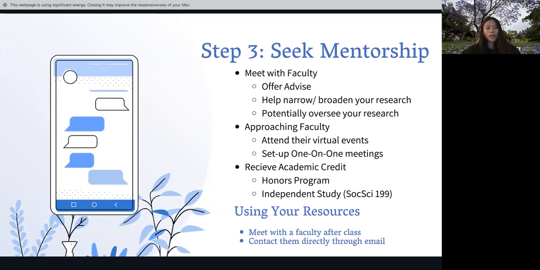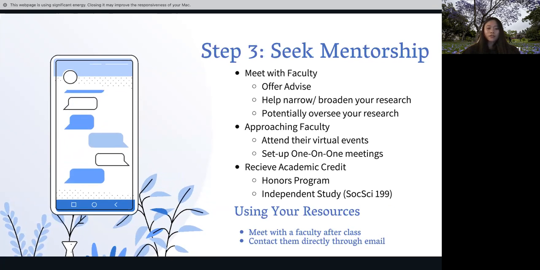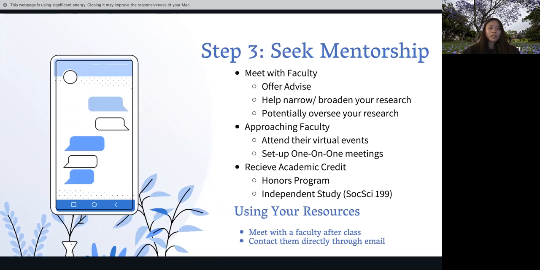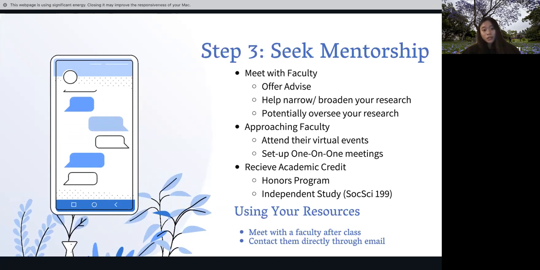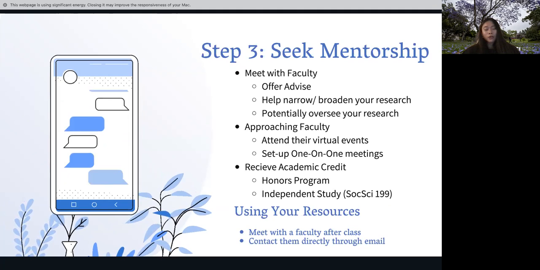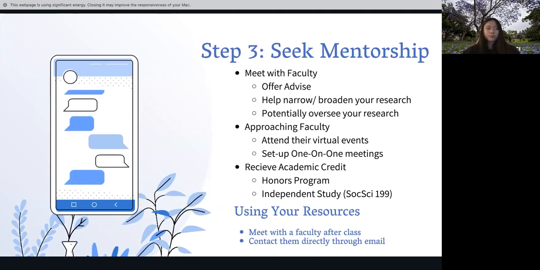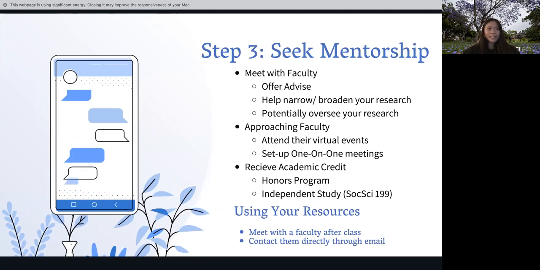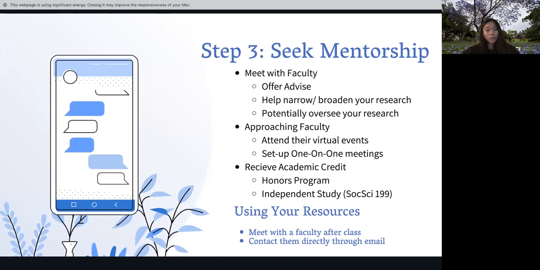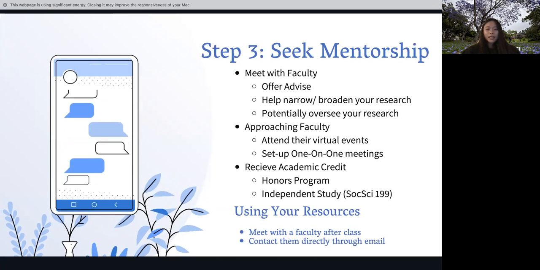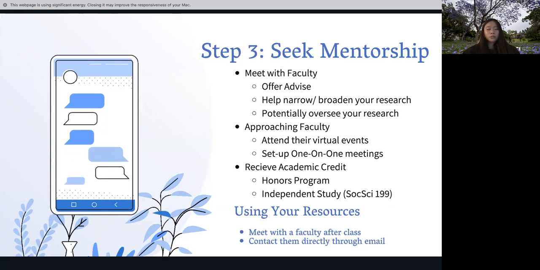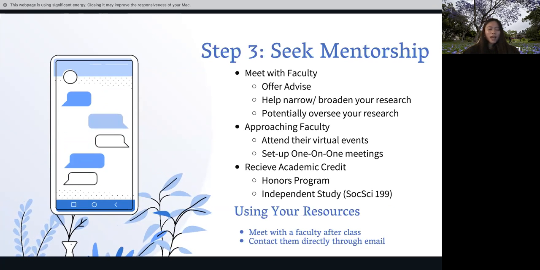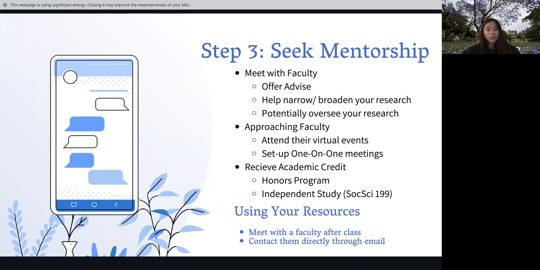We would highly recommend attending those and using that time and space to learn more about their research if they are offering any, and if they aren't, asking them if they know about any other opportunities. You can also set up one on one meetings, and if you aren't comfortable with any of those, you could even just send them a little email.